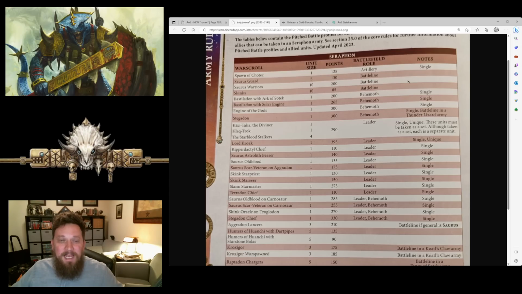So here we have the Spawn of Kotek, something like that. The Salamander is 125. And with those very first points, we see that GW has gone back to the 5-point increment. I thought they had gotten rid of most of that, but our book is chock full of 5-point increments. So interesting design decision here. That'll allow them to adjust these 5 points up or down later on as they see fit.